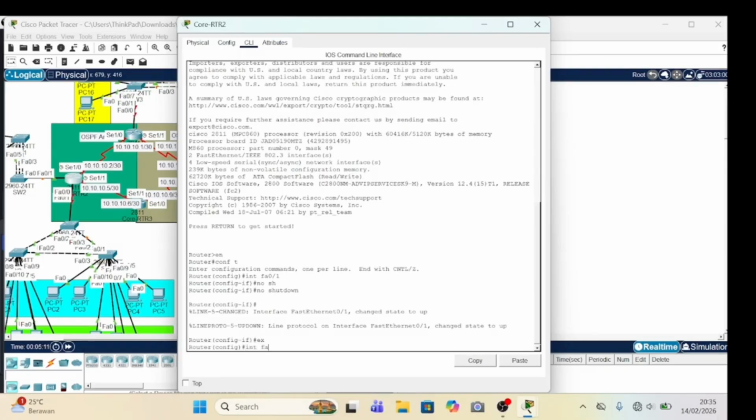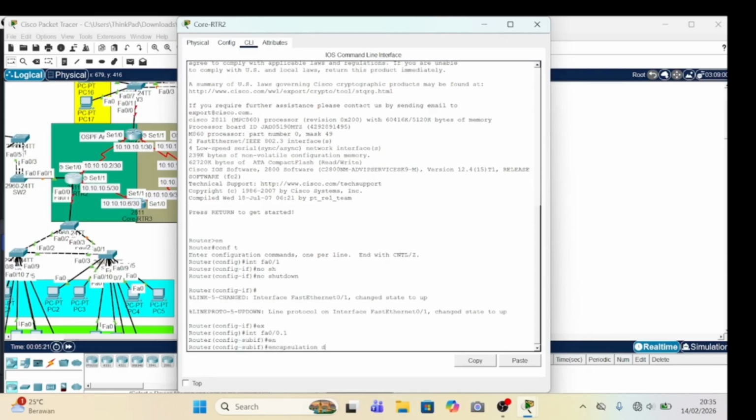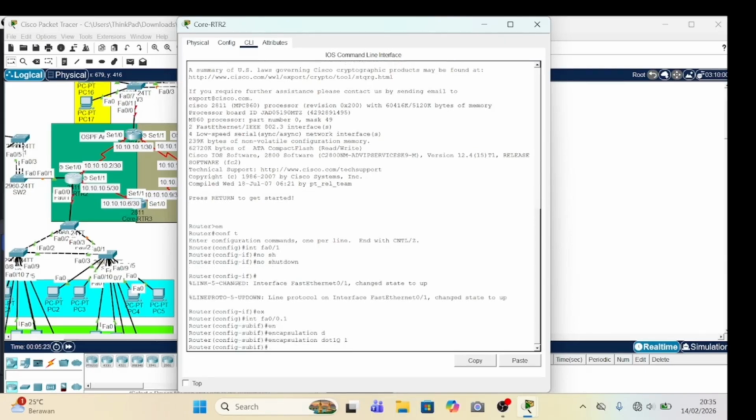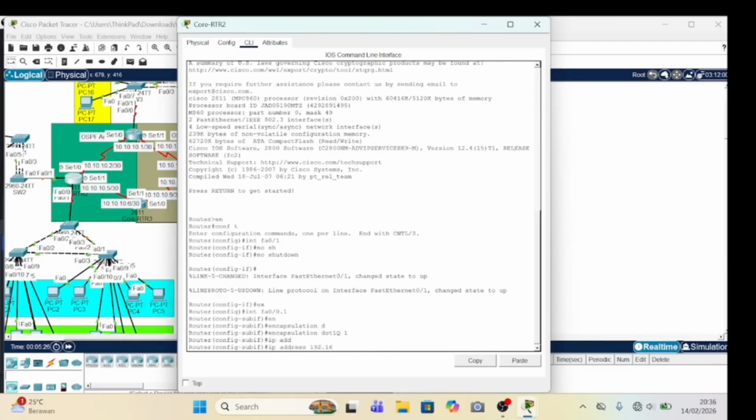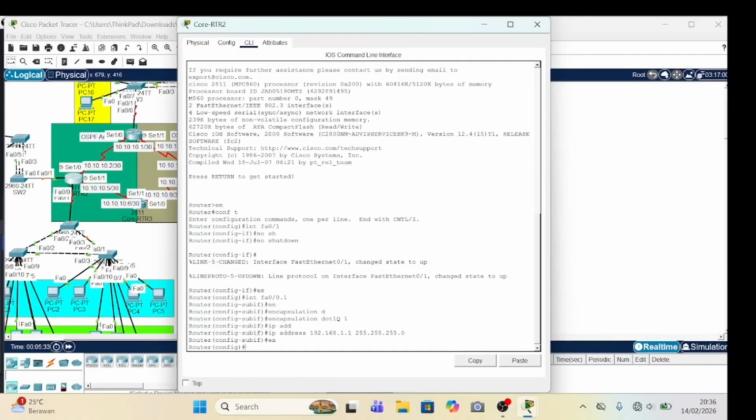Interface, and now create a sub-interface. Encapsulation dot1Q, and give an IP address to the VLAN interface. Don't forget the subnet mask, and exit.